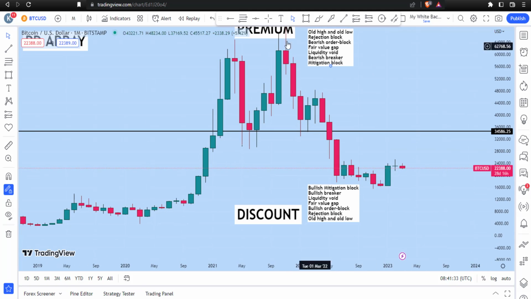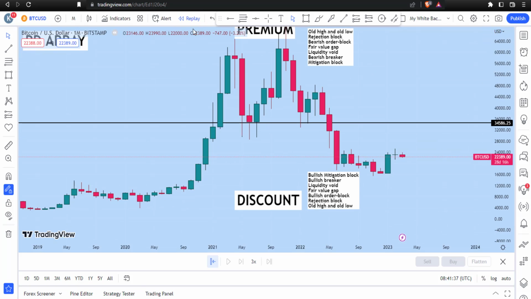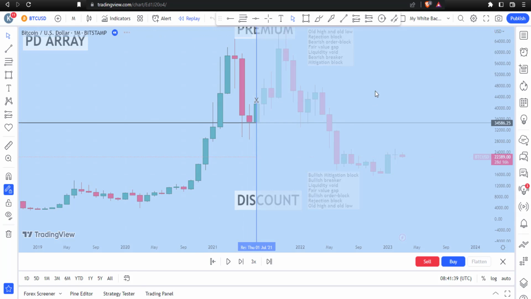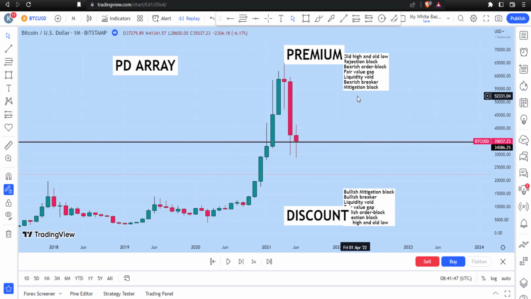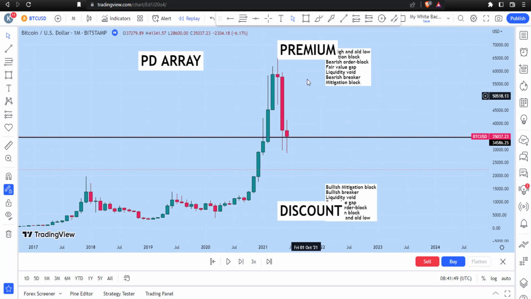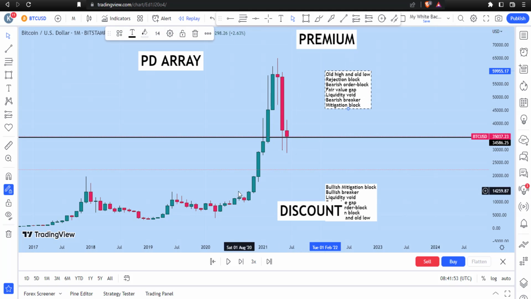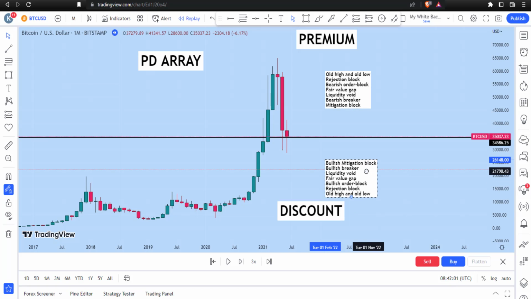Bring this one here. Okay, with what we have right here, if I use my replay tool, let me see if I can have this. Seeing it from this perspective, let me adjust this clearly so we can see it properly. What we have here is basically a movement. Remember, this is our 50% level, that is the equilibrium. Price moved from here to here and then it is coming back. It is now below discount, so we start looking from here.